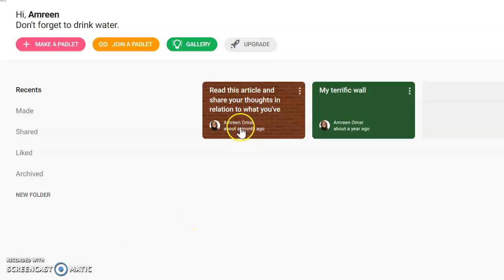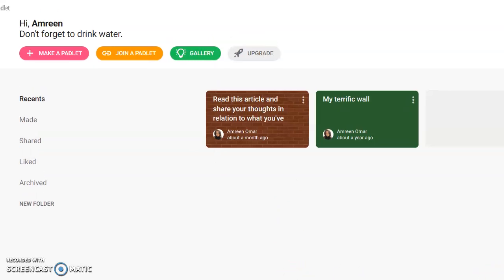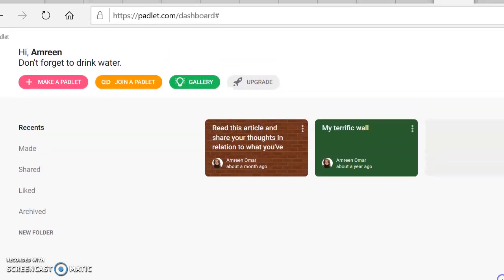So I'm now on my Padlet page here in front of you. And I've got the homepage up, and I was able to log in using my Google username and password. Being able to log in with Google was really easy, and I just found the whole mechanism of the website so easy to use, which is such a challenge usually. So literally, I just went to Padlet.com. I was able to log in with Google.